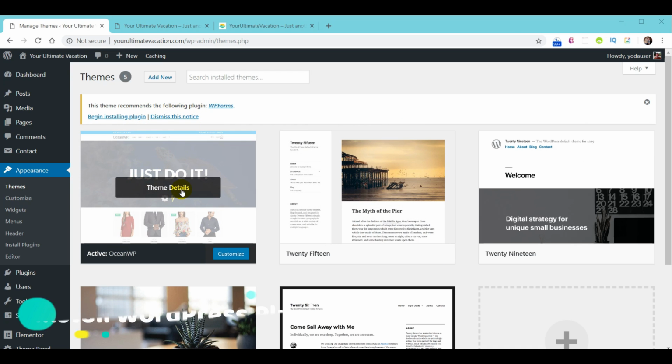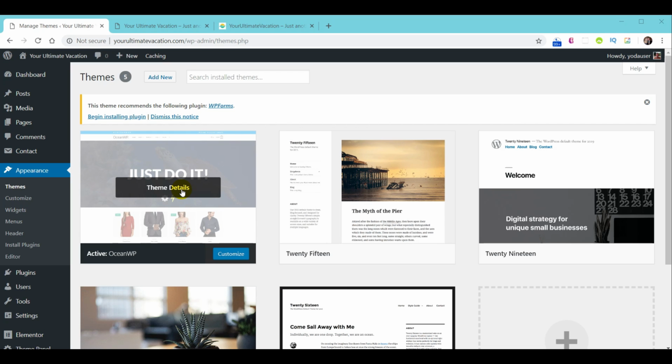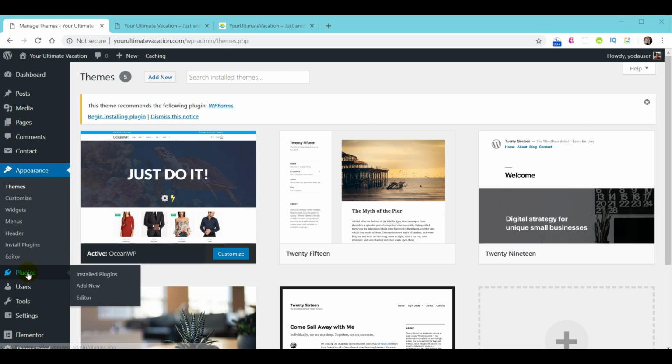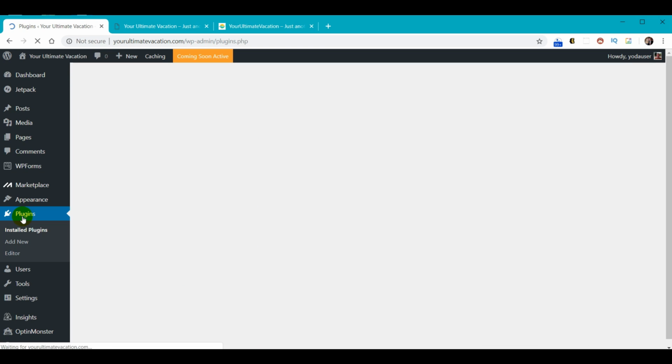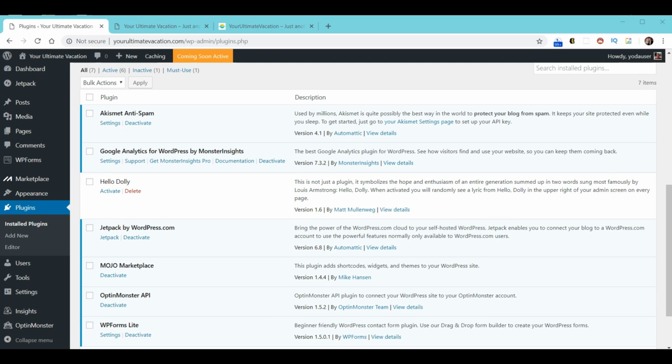Now, there's one last thing we need to install before we can actually start building our website, and that item is plugins. Plugins are the tools that are going to allow us to build our website. Much like a contractor has tools to build a house, WordPress uses plugins to build websites. So on the left-hand side, we can click on the word plugins. Inside of plugins, there's going to be a list of all the plugins that come by default within your WordPress environment. But these plugins are for somebody else's website, not for ours.